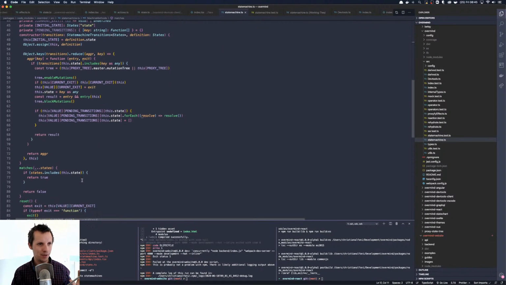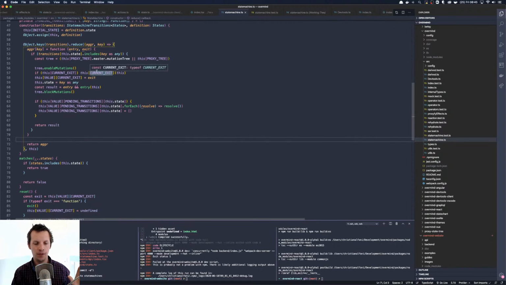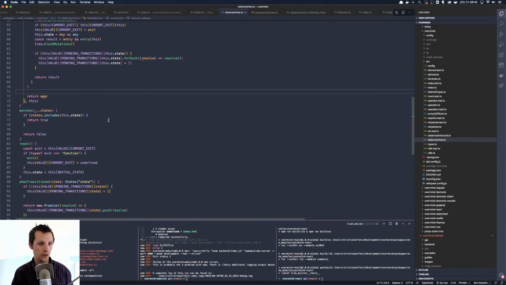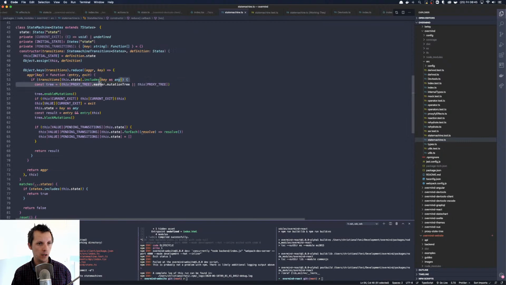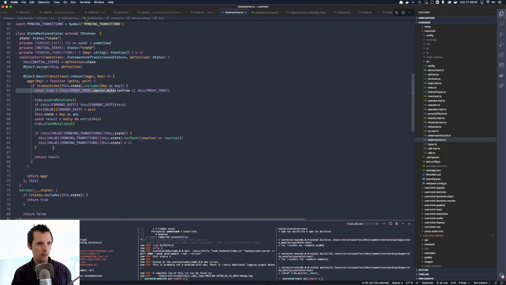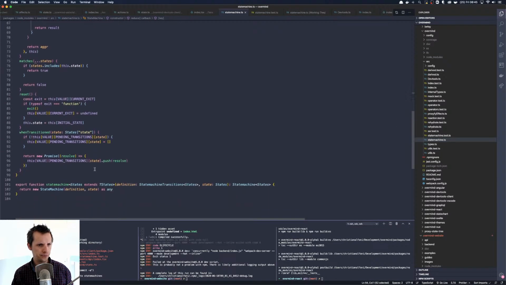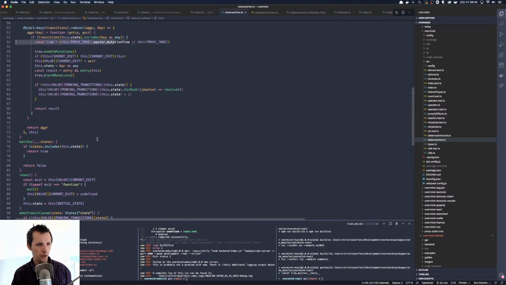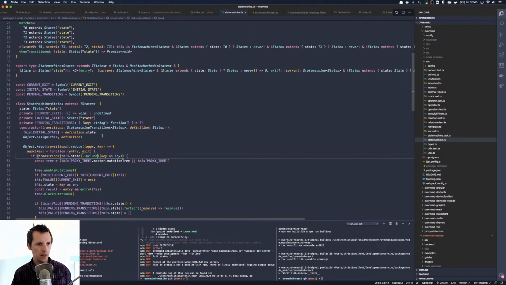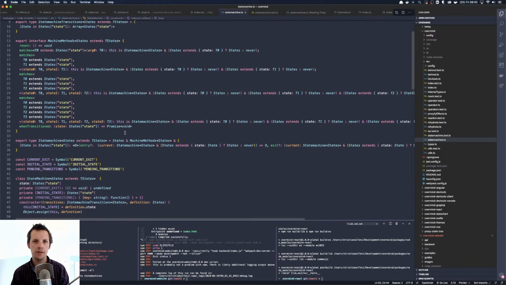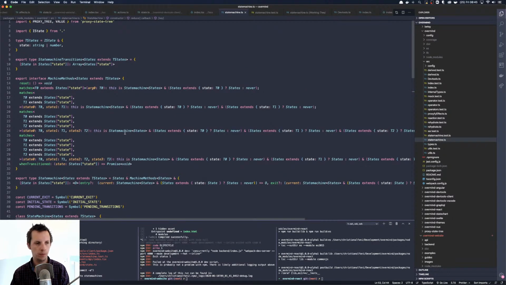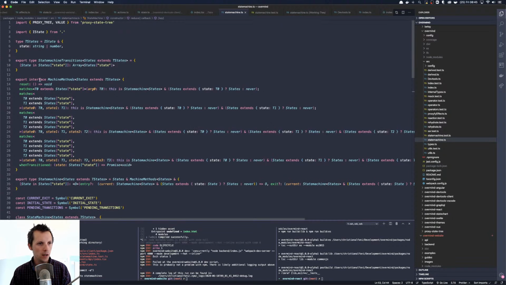And then in the actual implementation, I don't use TypeScript that much. As you can see here, I'm doing as any, and so on. I'm not really making it type safe internally, because it's such a hassle to make things type safe when you do crazy transformations. But anyways, we have matches here, and we can look at the first one.